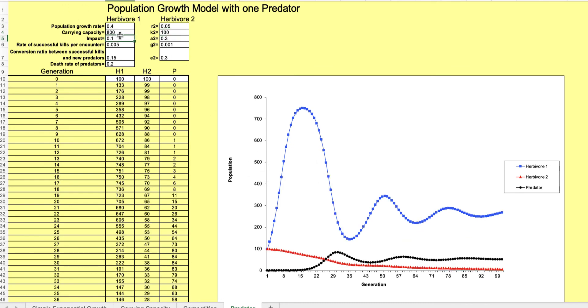Now you can follow the lab but I'm just demonstrating how this thing works. You see as herbivore one goes up he goes down, but then as the predators die off because there's not enough of the other herbivore to eat, these guys do okay again.